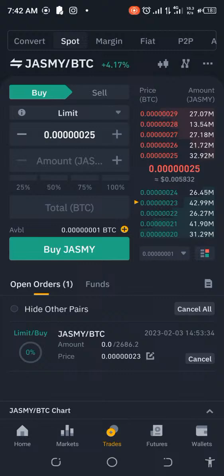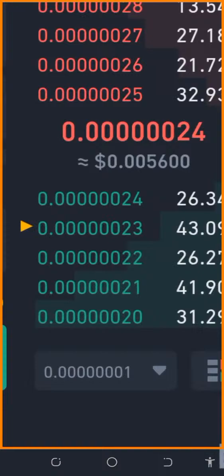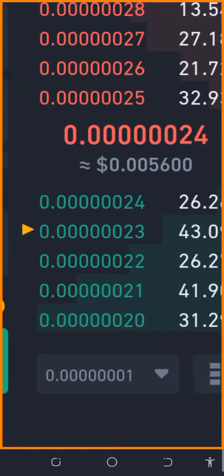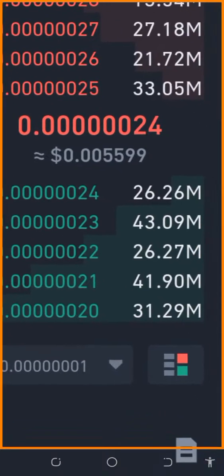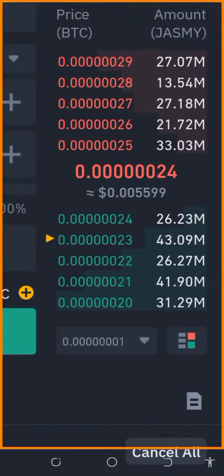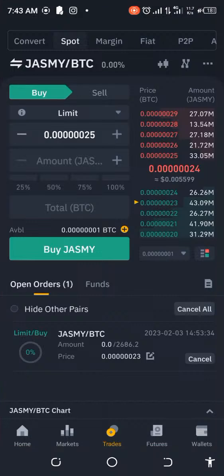Okay, so I'm back. Now we've waited long hours and we're seeing that we've not been able to buy Jasmine with BTC. I guess the price has updated, as you can see here, the arrow is on 0.0023, and currently the market price that it has been on for a while is 0.000024. It has been like that for a couple of hours, which means it's going to take a whole long while, probably almost a day, or thereabout, and that already is taking so long.